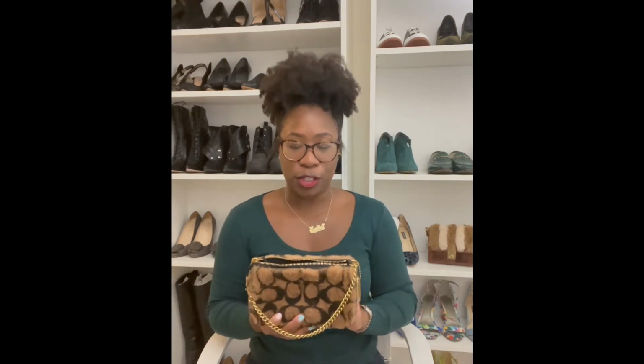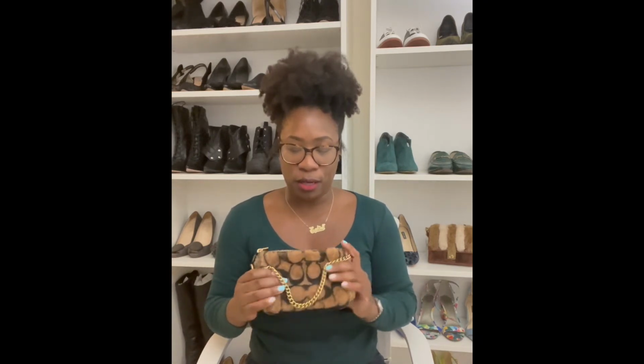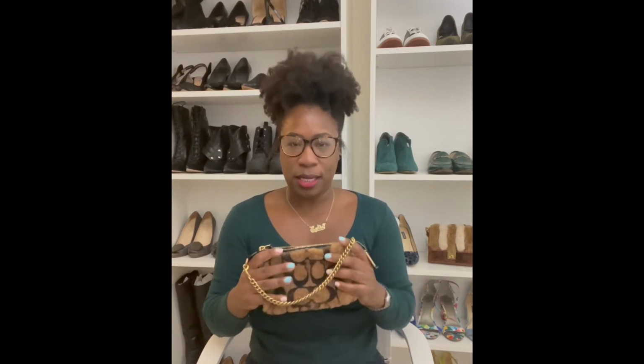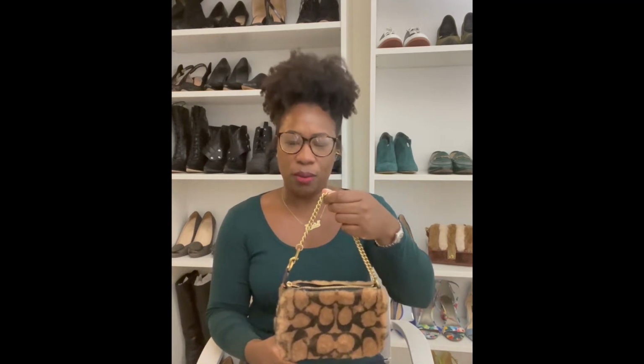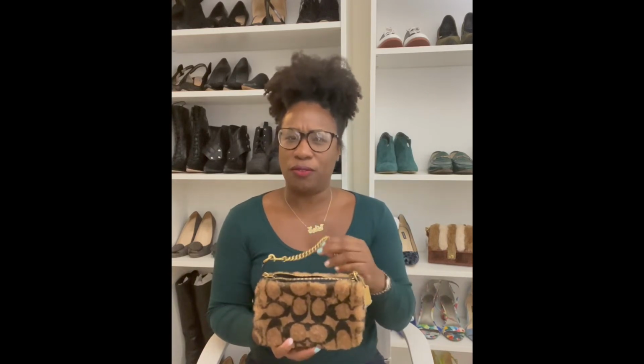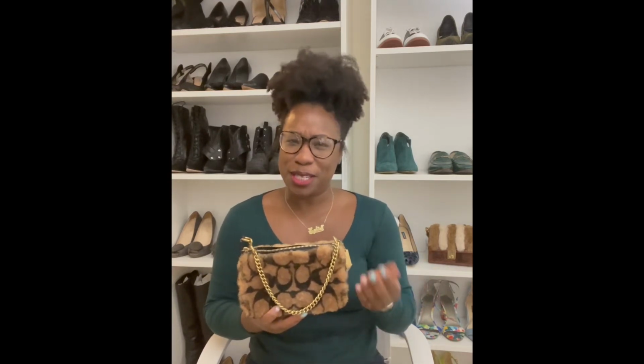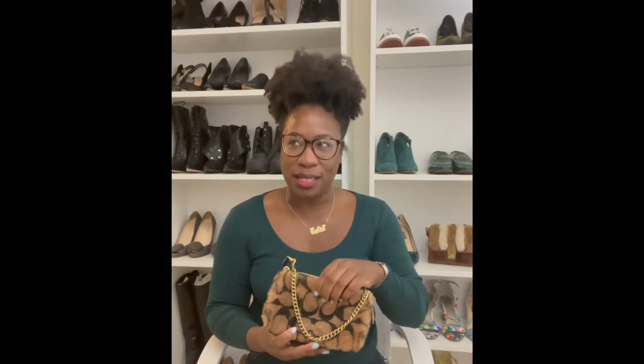So the first thing that I wanted to do really quickly is kind of compare the shearling. So I've had all types of videos about this shearling. I've seen them. And I would say that this is soft, but kind of not in the traditional sense. I don't know what I expected it to feel like. I think I expected it to feel like a very soft blanket. It doesn't. It feels kind of like a teddy bear, like teddy bear material. I don't know if that makes any sense in the world. So it's not rough, but it's not like super, I want to snuggle up to this soft, you know what I mean? But it is kind of plush.